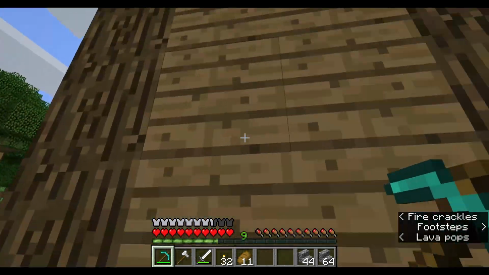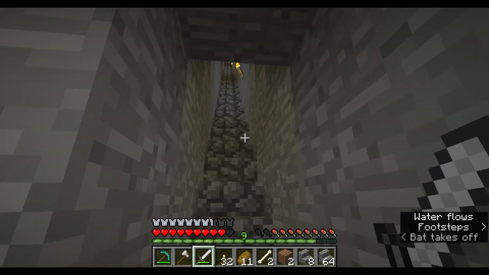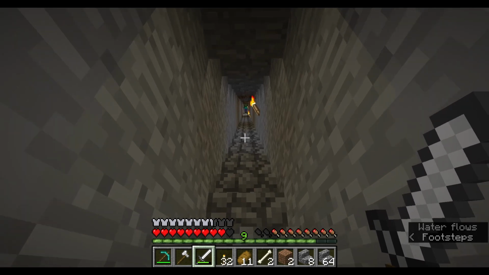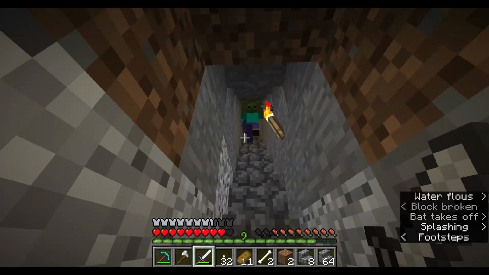Gonna attempt a cool transition. And was that a cool transition? Because how did zombies spawn there? I have light levels. There's literally light in the tunnel.